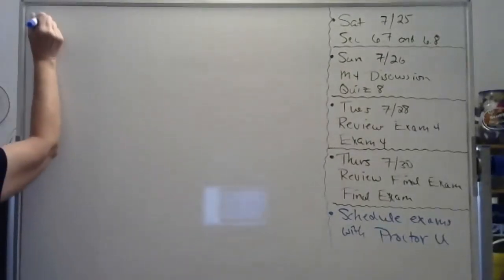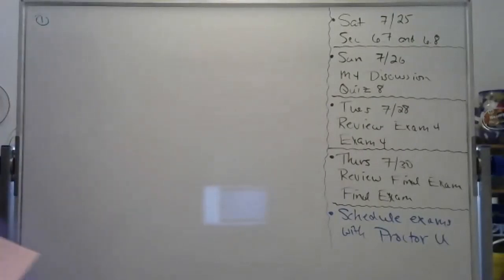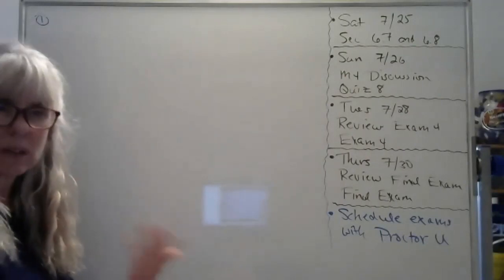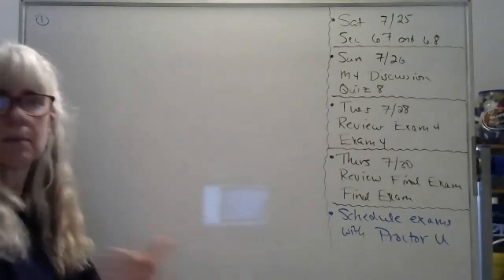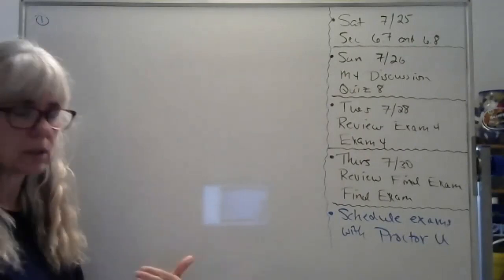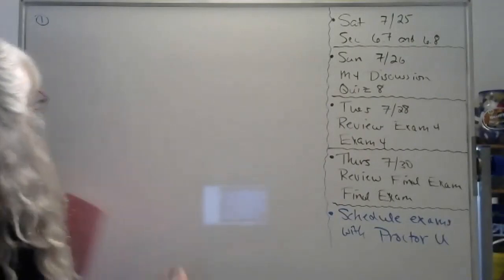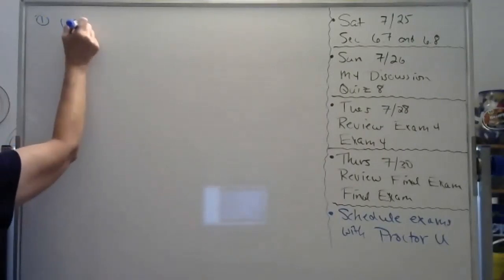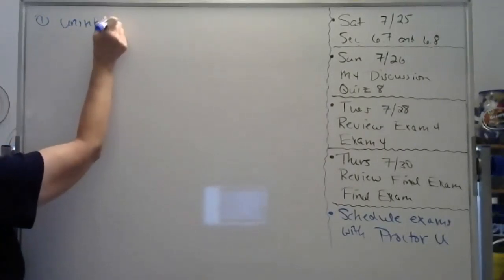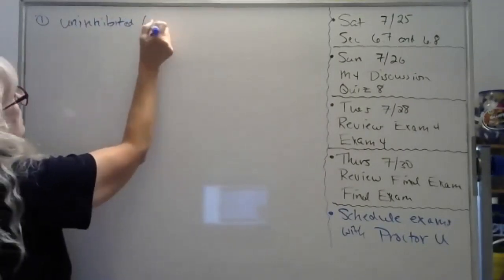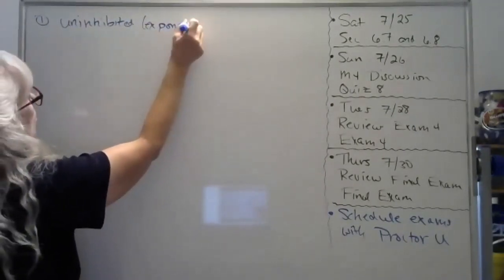Example 1 says the number of bacteria present in a culture at time t, which is in hours. And that's the big difference between yesterday and today. The time doesn't have to be in years. You're going to see all kinds of units of time. This time it's in hours. Obeys the law of uninhibited growth. Uninhibited means exponential. This depends on the author and the problem. They'll use both. So uninhibited means exponential growth.